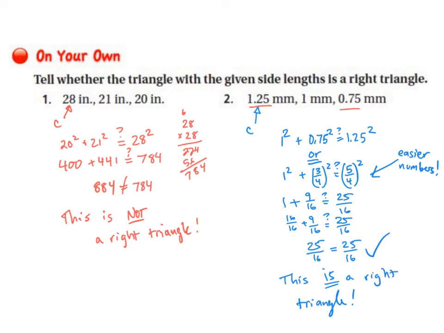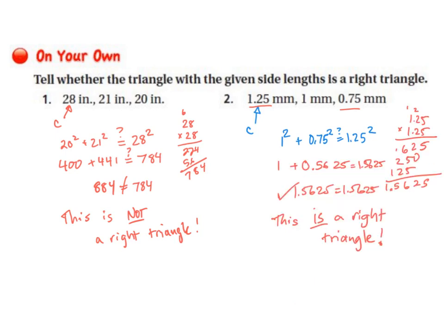I bet a lot of you didn't do that, so I will take a second and redo the problem with the decimals in case that helps you out. Okay, so you can see what a pain this math is if you leave them as decimals. So, nice tip: whenever you have decimals that are pretty easy to convert to fractions, if those decimals are annoying like these, 1.25 and 0.75 to square, converting them to fractions can make your life a lot easier.